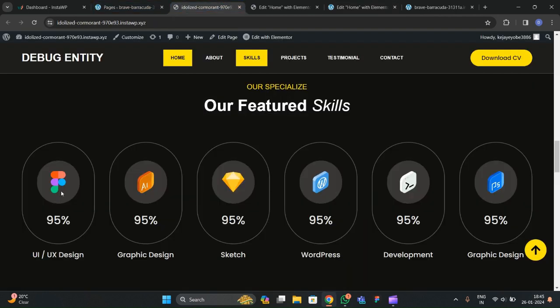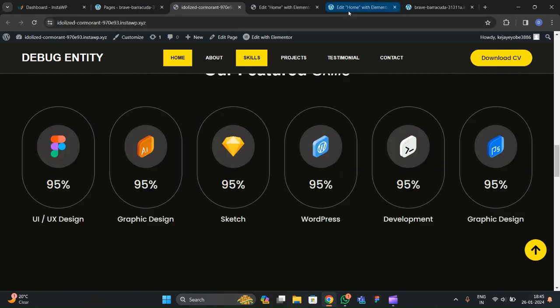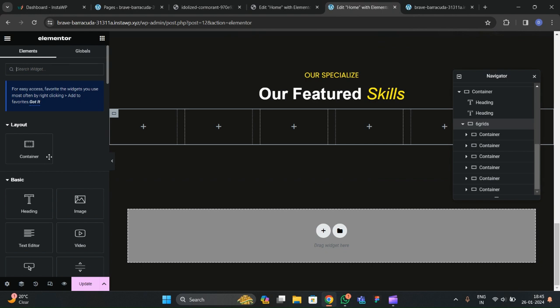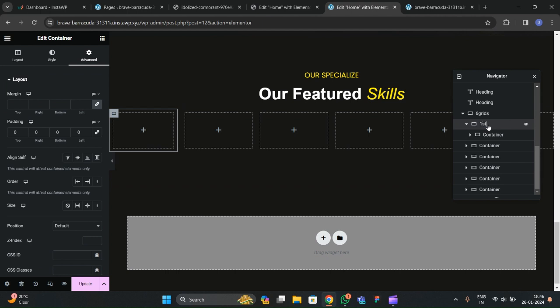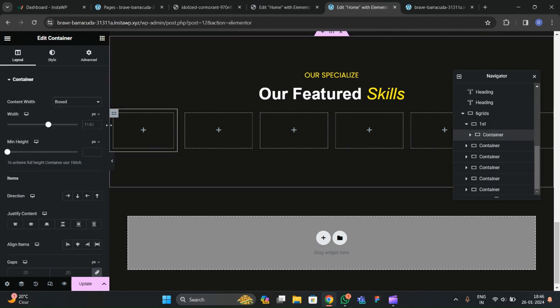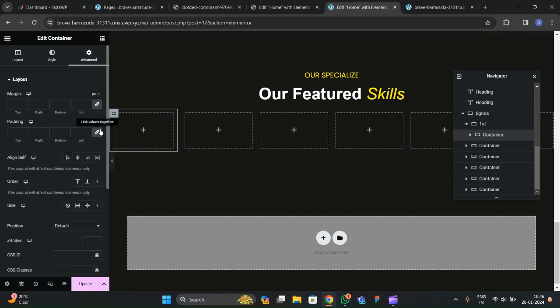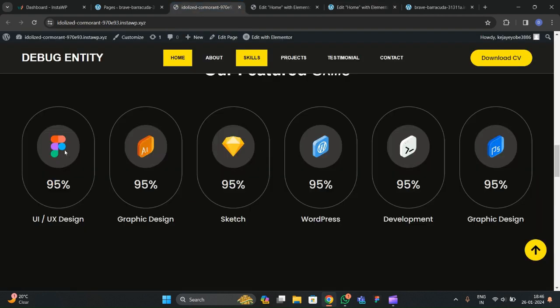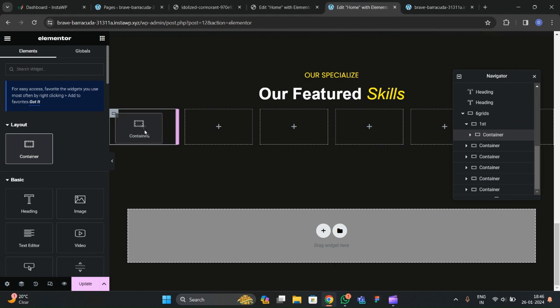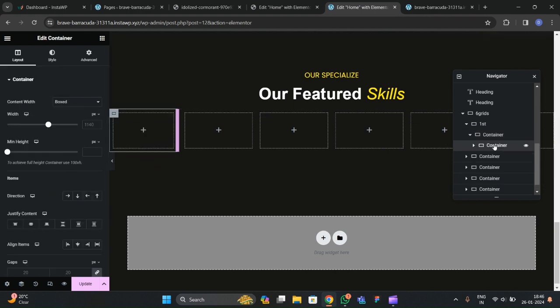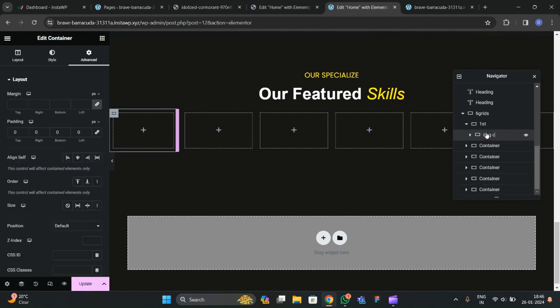So now what we can do, we have to add a container inside this. Okay, so let's add container inside this. So let's name this first. Then inside this we have to make it full width and go to the advanced, and here we have to remove all the padding. Okay, so this section is for our whole container. Inside this we're gonna add another container for the image. So let's name this image box, and this container would be image container.